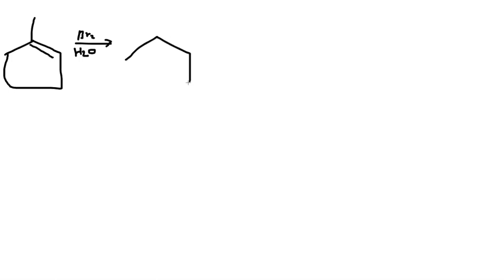So now let's talk about the mechanism of halohydrin. So if we have this structure, and this is reacting with bromine and water, the first thing we want to do is redraw the structure and draw the two bromines as the first reagent. And both of these bromines have 3 lone pairs.